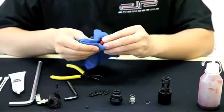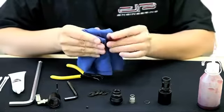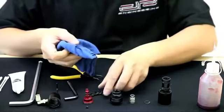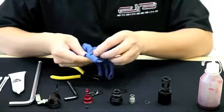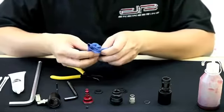This is the most important part — cleaning the piston of the regulator. Make sure that this piece is completely clean and change any broken O-rings. Please refer to the manual for the correct sizes. Now that you've cleaned the regulator piston, it's time to clean the shim stack. Be sure to remove any old dirt or debris from all of the shims, and be careful not to lose any of them, as you will need all of them for the marker to perform at peak performance.